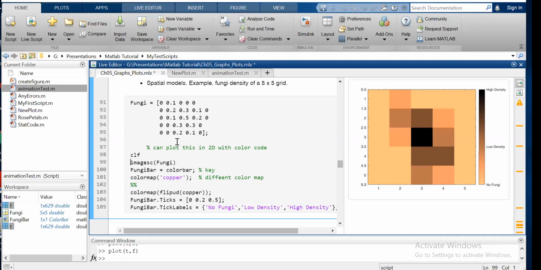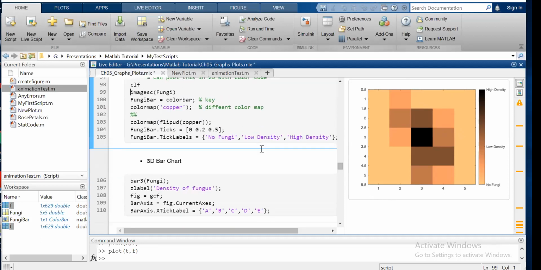The point is, depending on the grid, you have the grid, and then you can see probabilities, or the frequencies of availability. Then you can use this imagesc command to plot it as a 2D graph. You can change the color map, and you can change things in a similar way. You can access them with the dot notation as well. So if you assign this color bar a different name, or even the image a different name, then all the properties can be accessed using this dot notation.